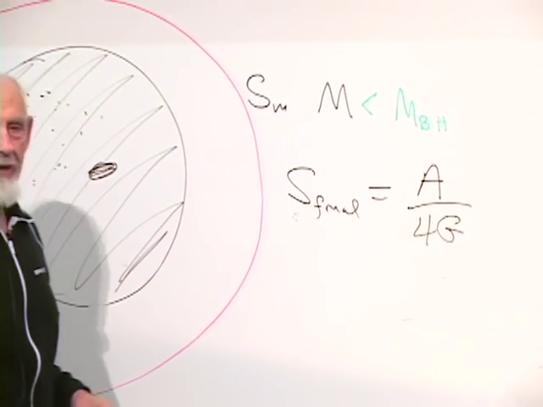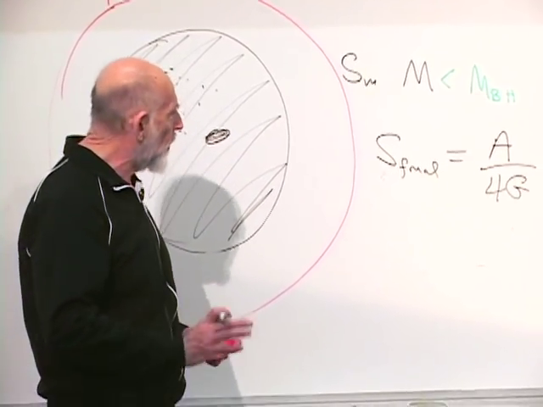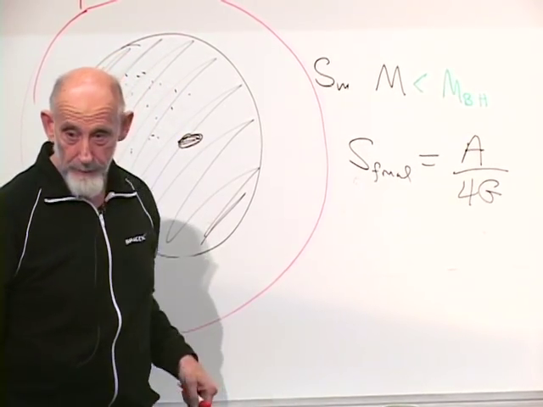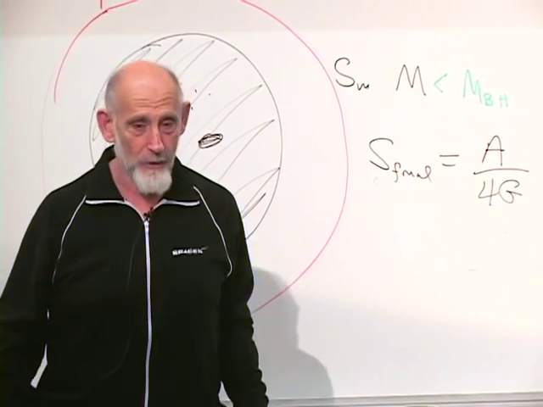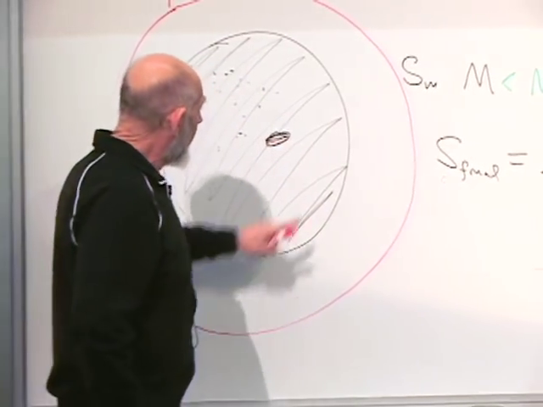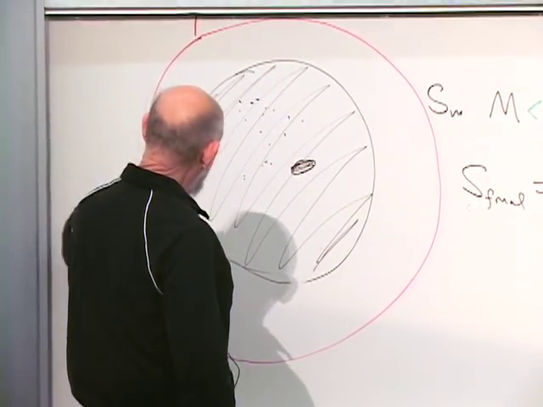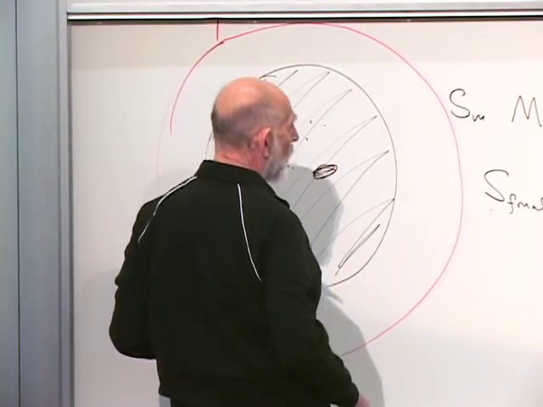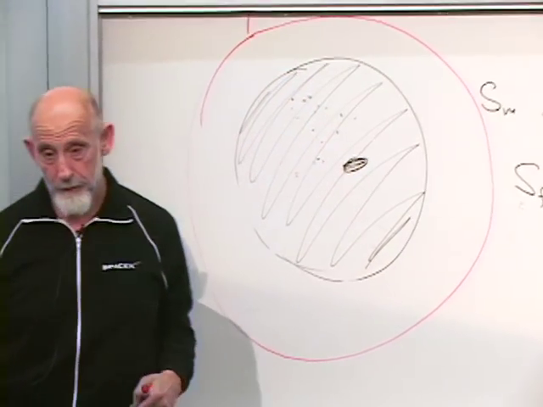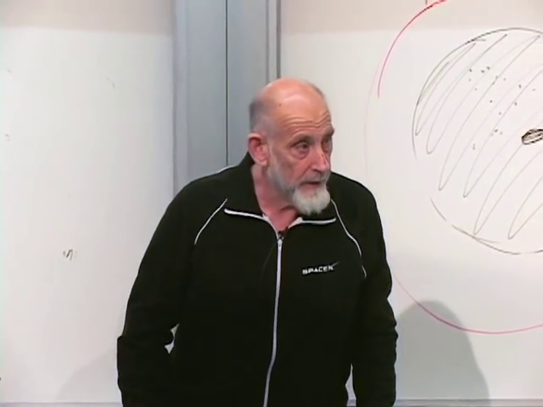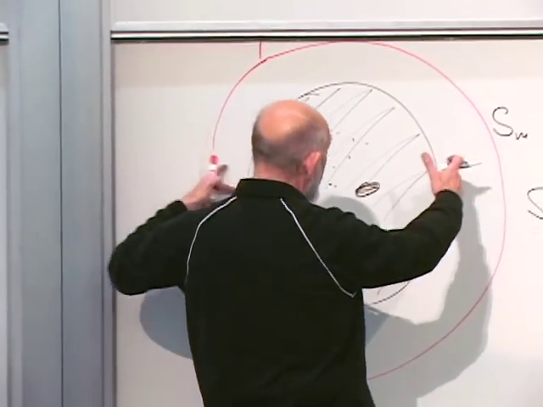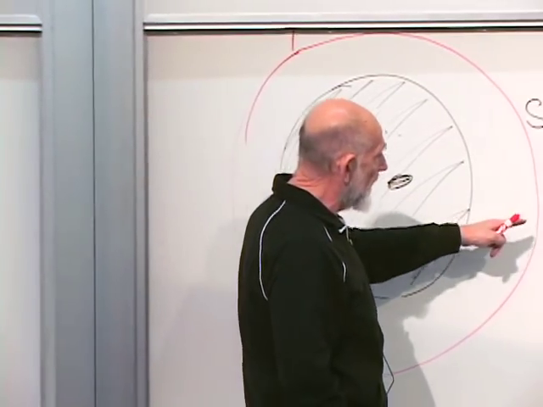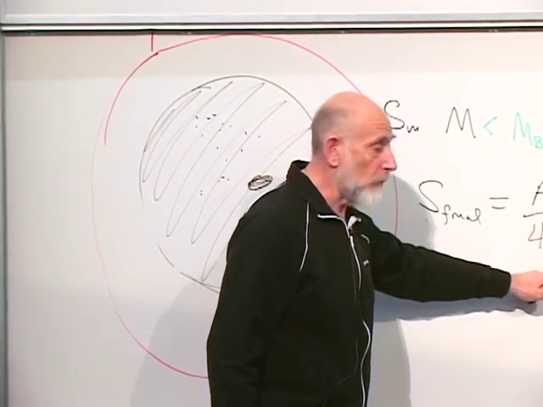The one thing that we can say by virtue of the second law of thermodynamics is that the final entropy is bigger than the initial entropy. So we've proved the theorem. With almost no work, we proved the theorem, and the theorem says that the entropy in a region of space cannot be bigger than the entropy of a black hole, which would just barely fill the region of space. It cannot, because you could always create a black hole and thereby create a final entropy which would be the area over 4G.